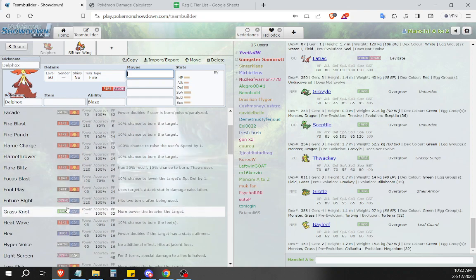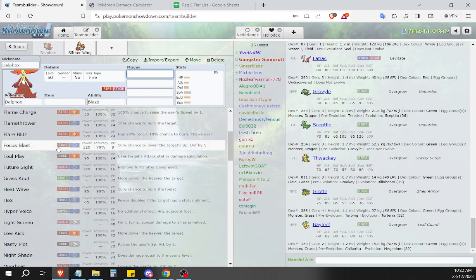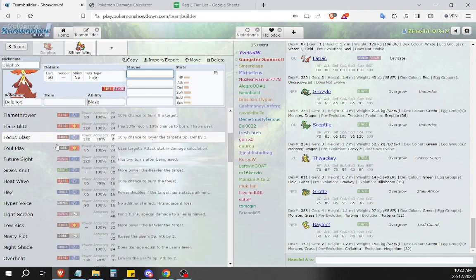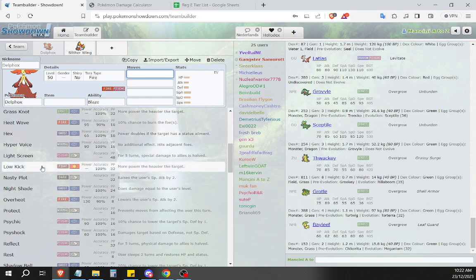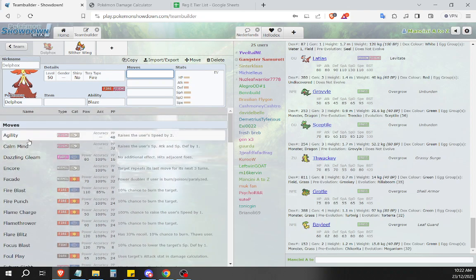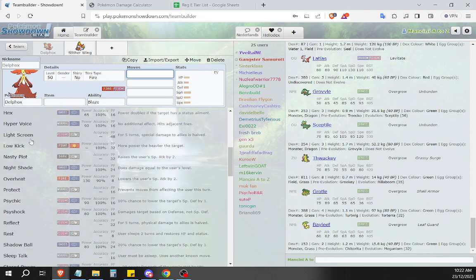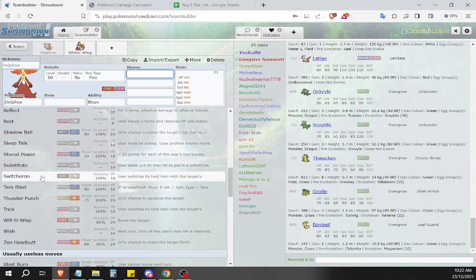And its coverage is really kind of awkward. Dazzling Gleam is fine. Focus Blast is incredibly inconsistent, so I don't tend to run it. Grass Knot, it's okay. Hex is also okay. It does have access to both Nasty Plot and Calm Mind as setup, as well as theoretically Agility. Encore is an okay support move. It's got Switcheroo, which means you can run it on like a Scarf or Specs set, and then take the item that way. Blaze is a strong ability as well.